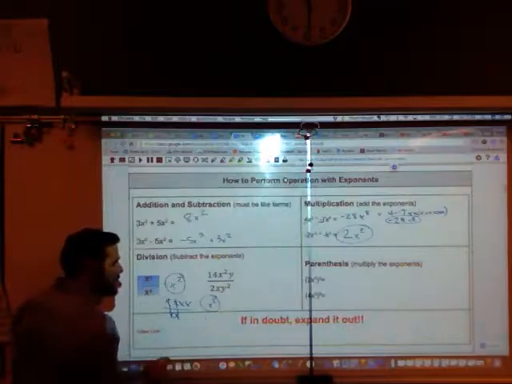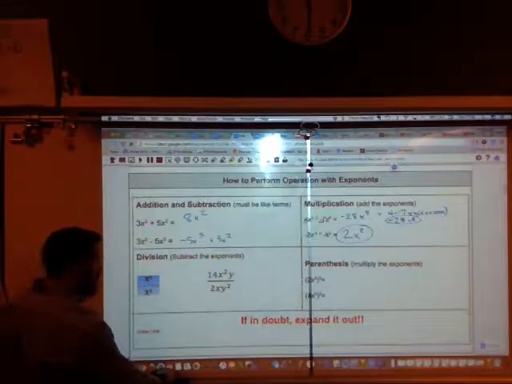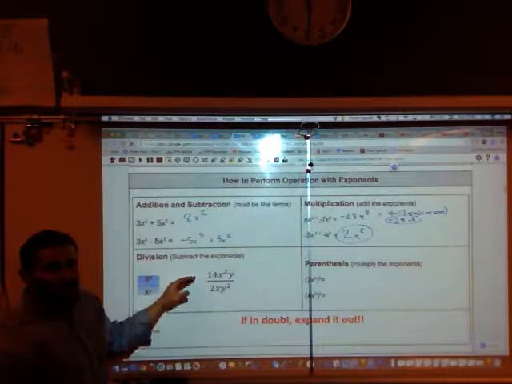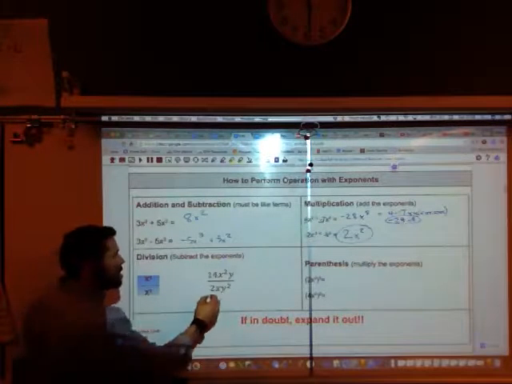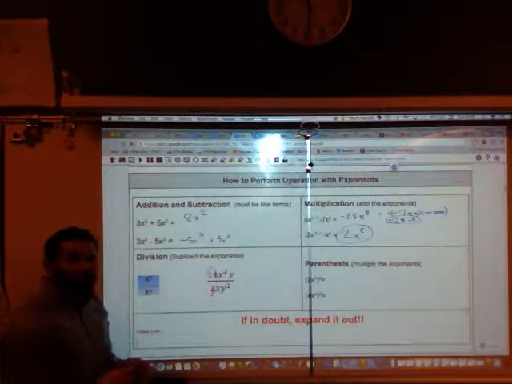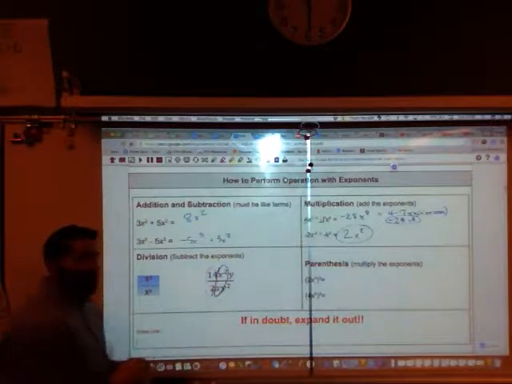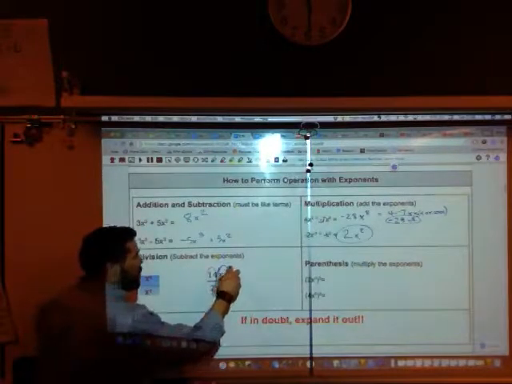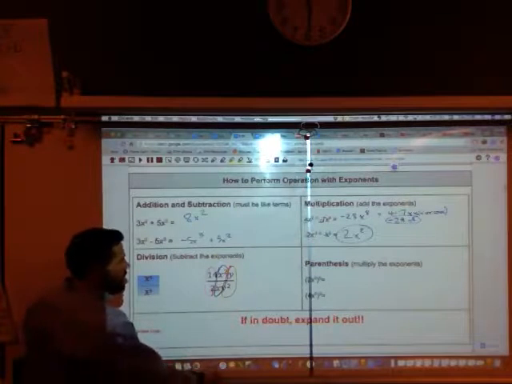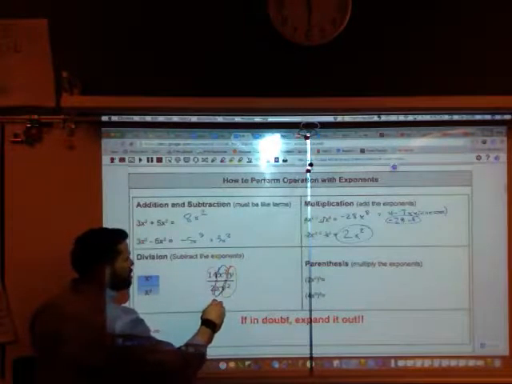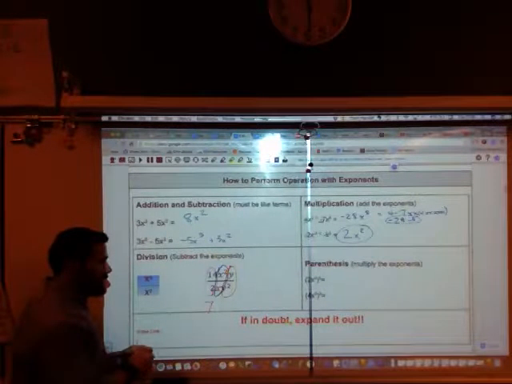This next one gets a little tricky. I'm going to use colors to help us. So I've got all this. It's still a division problem, but I can break this division problem up as separate math problems. So the coefficients, I can just divide them. The x's I can treat as a math problem. And then the y's can be a math problem. So 14 divided by 2. Hopefully you can see that. That's 7. 14 divided by 2 is a 7.